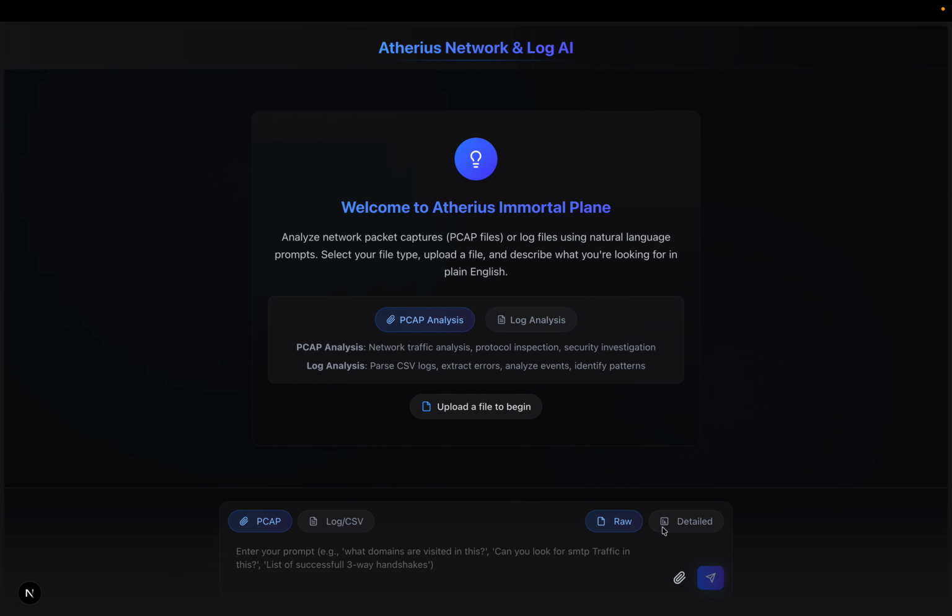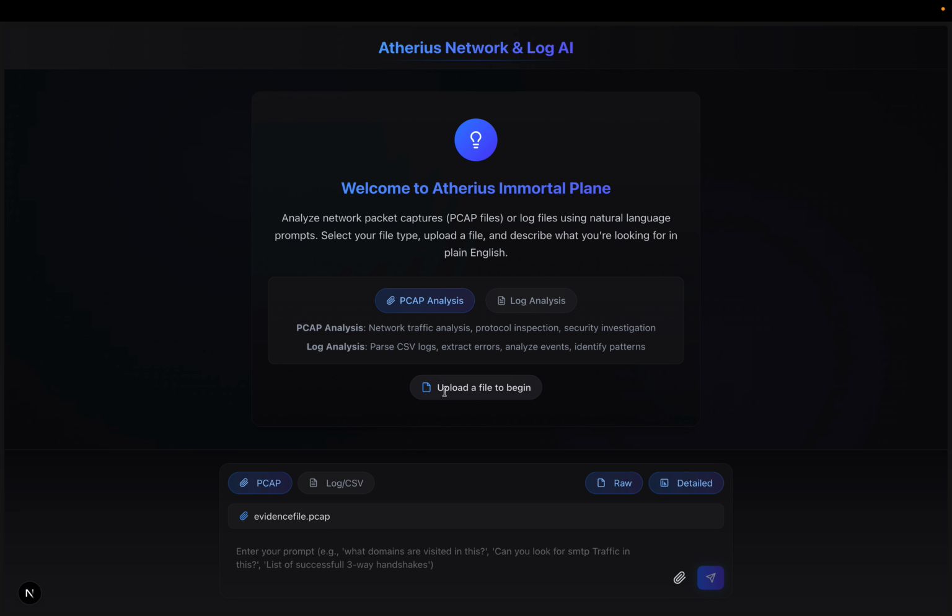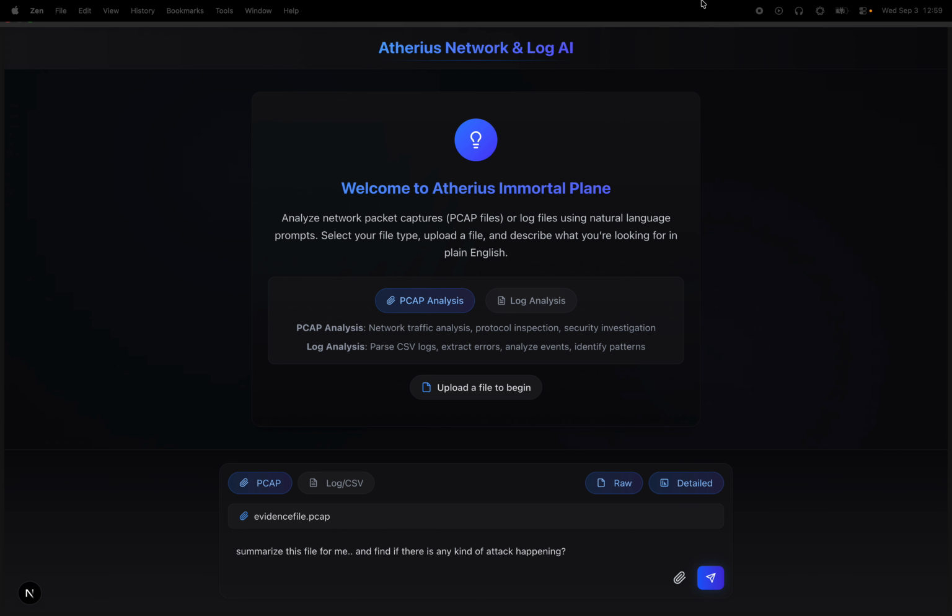Okay, so in this we are going to give the evidence file.pcap which we have currently generated, and we are going to write a simple prompt like: summarize this file for me and find if there is any kind of attack happening in this, right?